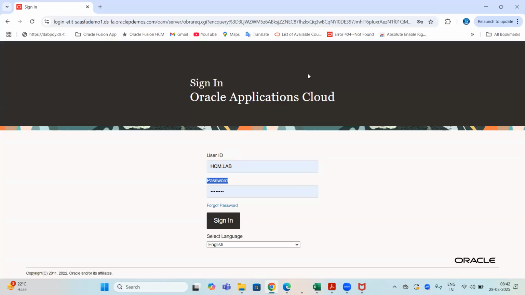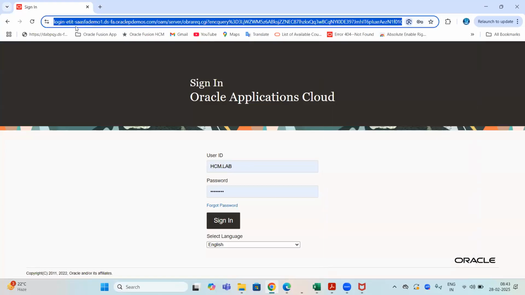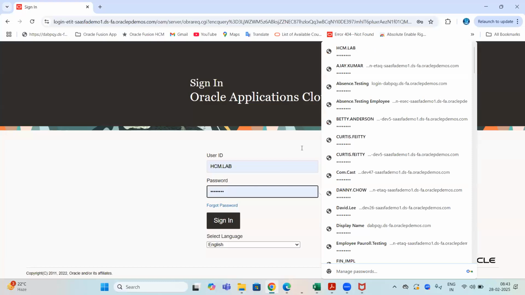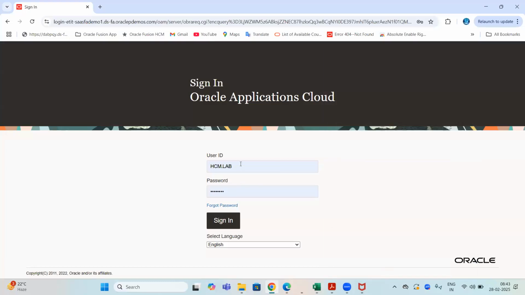So to access the Fusion application, just a user account is required. I already have my account, which I use for training purposes. Today you will also be getting this portal access, the application access, and you can start working on it. If you enter the user ID and password, it is already auto saved, but you can write it here. Then if you click on sign in, see the page is loading.